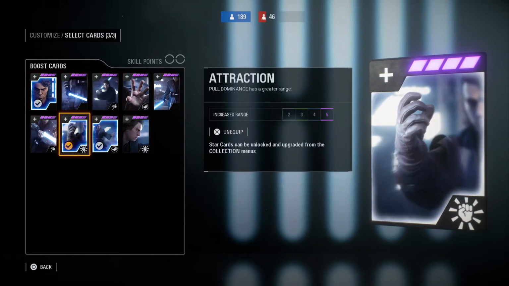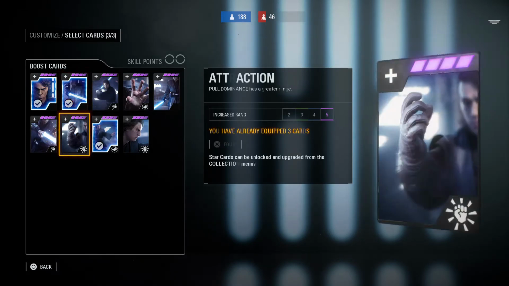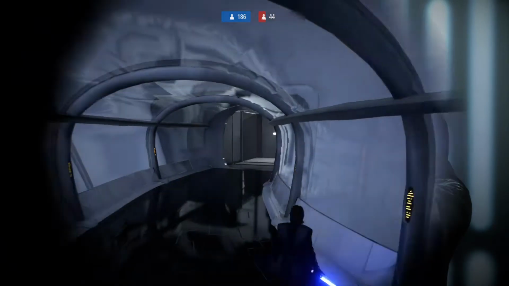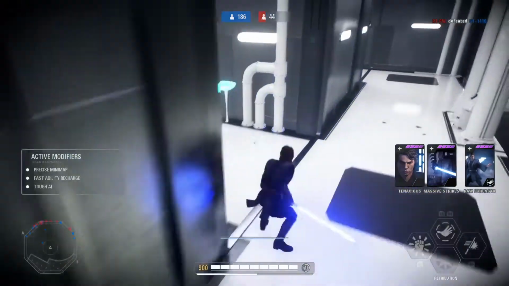And then for the trooper-based game modes, it's just one different. Put on Massive Strikes, get rid of Attraction, and everything else stays the same. So that's it for his abilities and his star cards. And for my tips for him, I have the following.